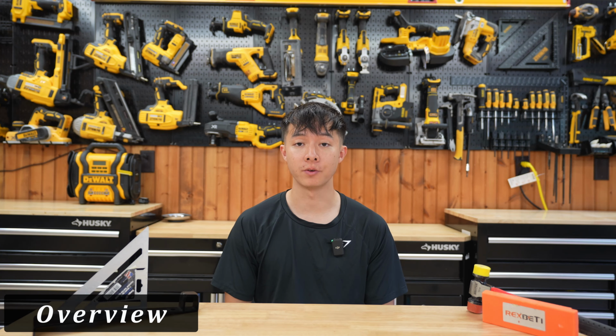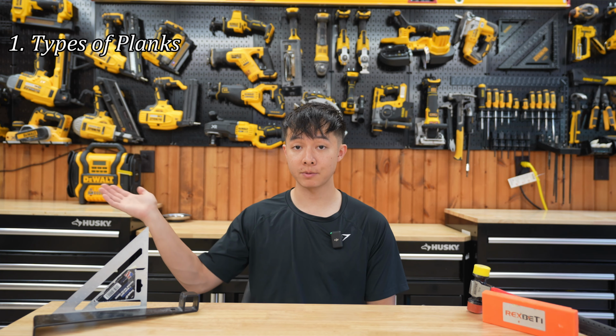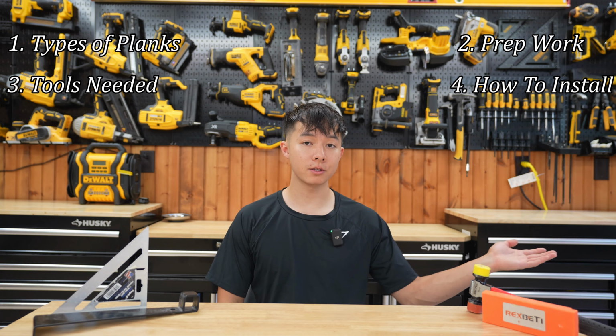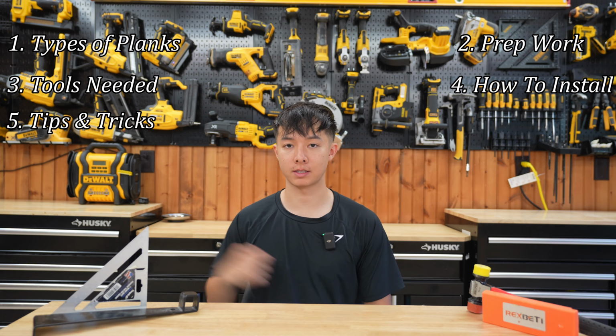Let's start off with the overview. We will be covering 5 main points with multiple topics within each point. Those 5 main points are types of plank flooring, prep work, tools needed or that are useful, how to install it, and finally, tips and tricks. With that all in mind, let's hop into the first point.